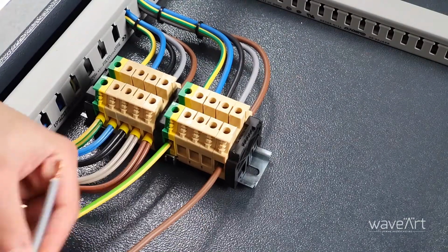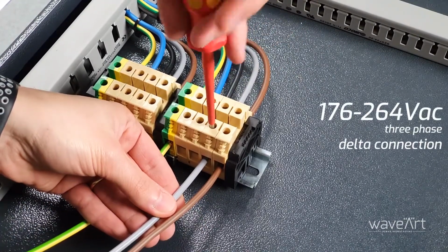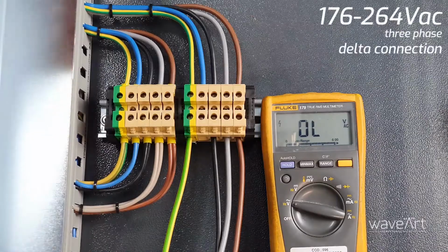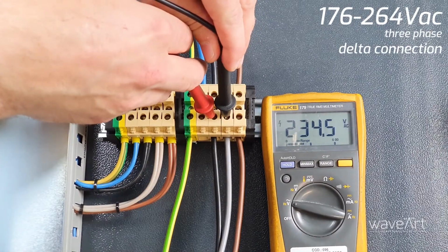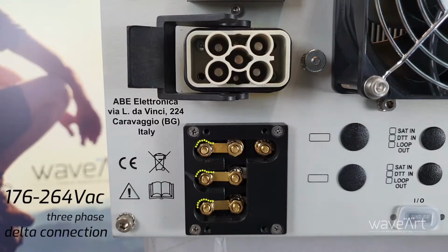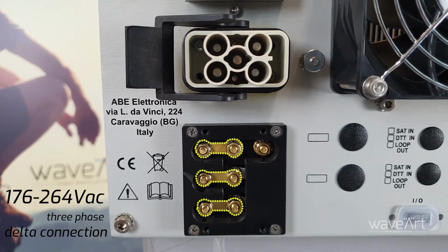If the AC voltage is 230 volt 3-phase delta connection, connect the 4 wires. You read with the voltmeter between each phase 230 volt. Check also the position of the voltage selector on the back of the unit.